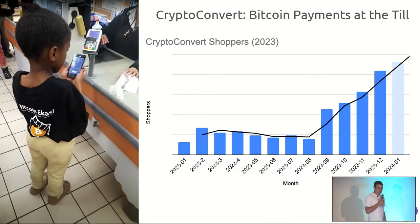How's it been going? Well, it's actually been going really well. In the past 6 months, we've had 30% month-on-month growth. We launched in Feb nationally, did the rollout, and I think by Feb we'll have 300% growth. Now the numbers are still in the hundreds. We're doing about, let's say, 1.5 to 2,000 transactions a month. But that's 2,000 Lightning transactions a month. That's insane. That's pretty cool.